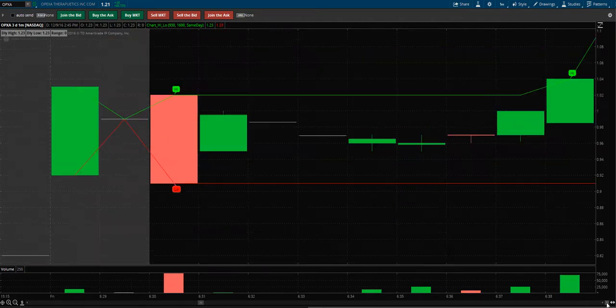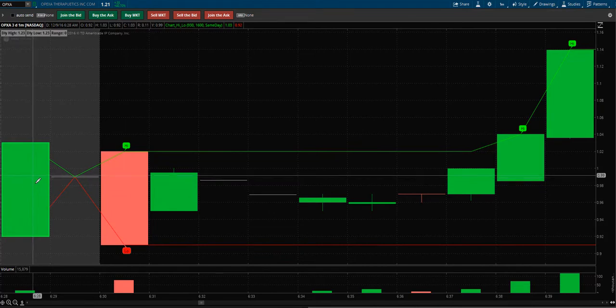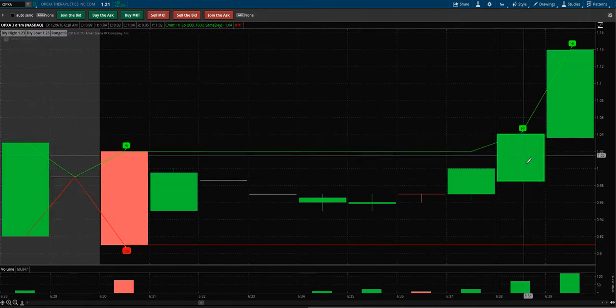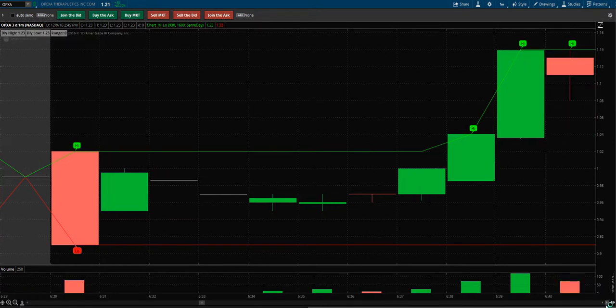Every minute could be different. So we look up here, it actually did break this 103 and have a little pop up. Now, if you were looking at all the gappers every minute up until the market opened, you saw this gap up activity, you saw it had 15,000 shares here and then 2,000 shares there, you drew a line at 103 and you got in on this push, congratulations. That's a great push to get into, and definitely a great trade. But again, for the sake of this video, I'm going to talk about some of the other trades you could take on this one.